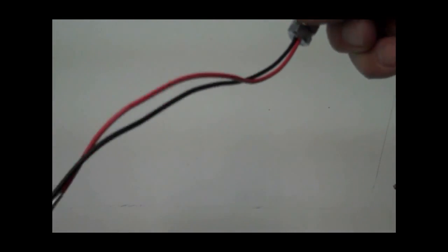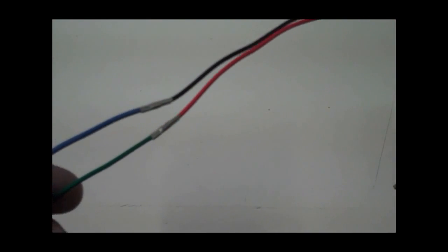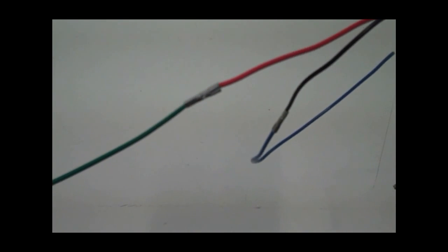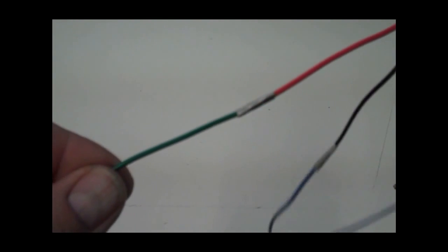Anyway, and then what you want to do is go ahead and splice the wires just like this. So you'll notice the red wire coming out. Okay, the red wire should have the green on the one side. So go ahead and splice the red and the green on that light. Then on the other wire, the black wire, you want to go ahead and splice the blue wire to that. Basically, the black wire is the dimmer of the two filaments. That's your running light. That'll be the blue, and then the red will be the green. Okay, that's on the one side.